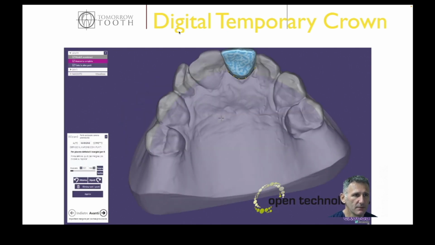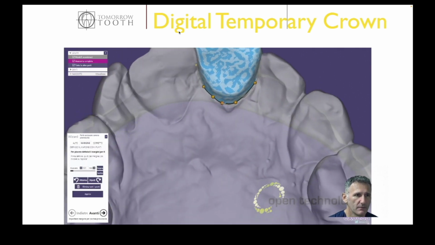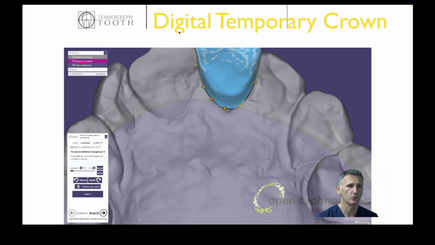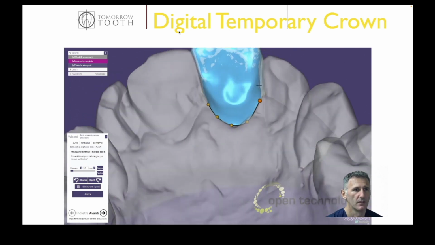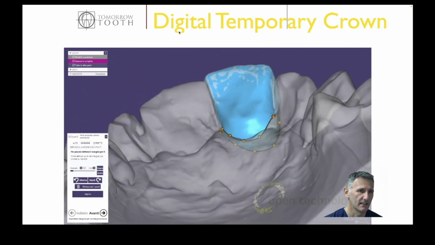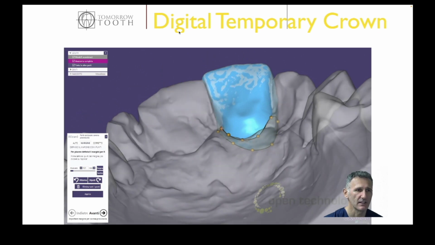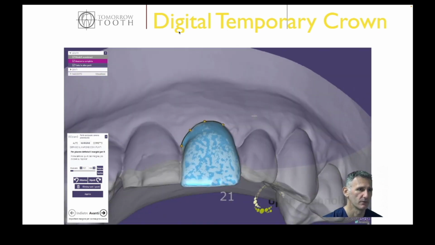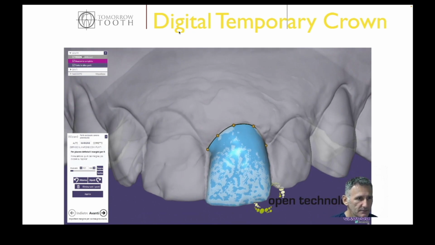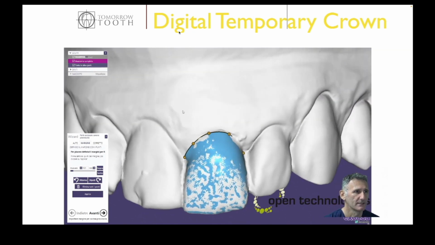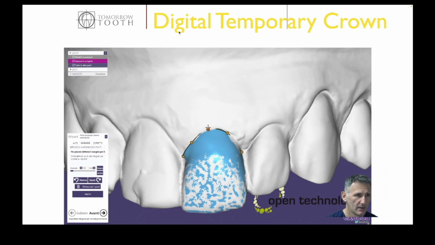Here we did an import on Exocad. Manuel is going to trace the line, and again is tracing the line 2 millimeters beyond the tooth, on the soft tissue. So we are going to overextend a little bit the margin line on the soft tissue. We do this palatally, and we do this even buccally. In this way we are able to get our extension of the original crown on the soft tissue.